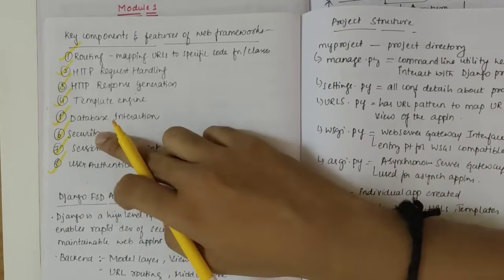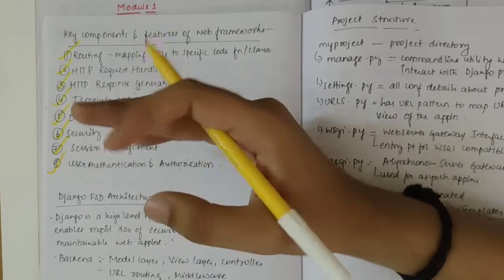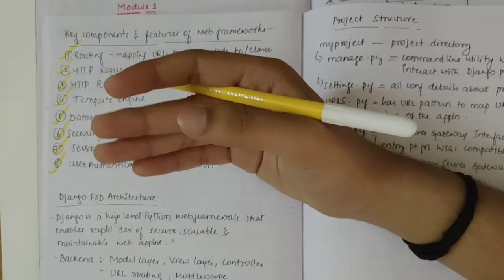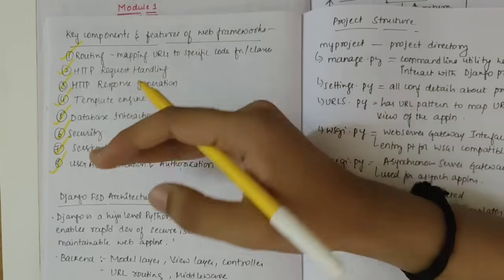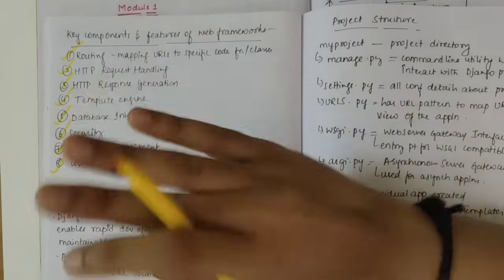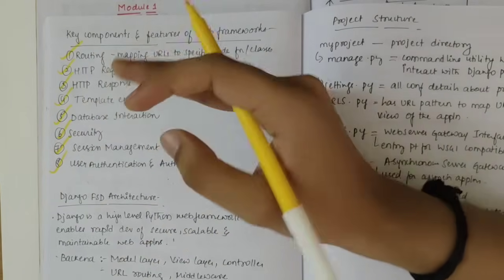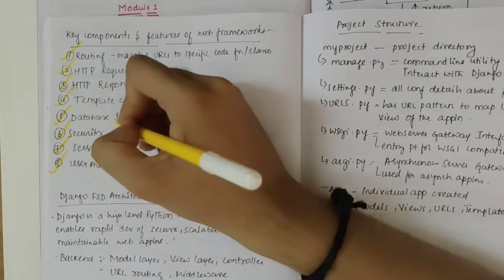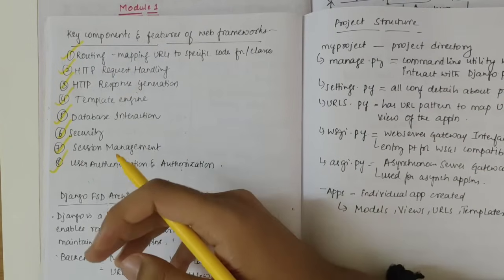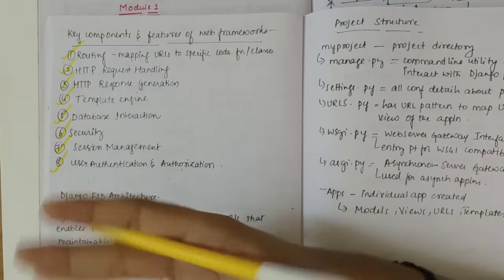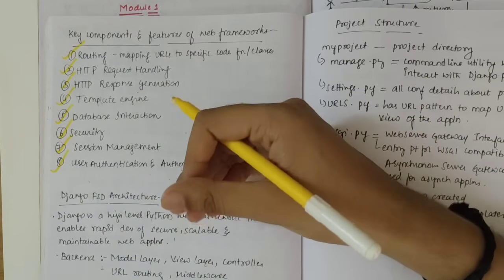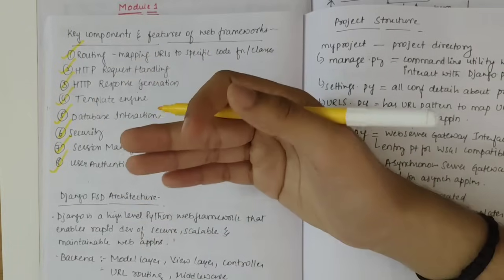Then we have security. Web frameworks address common security concerns like cross-site scripting prevention and session management. We should make sure that session management is secured. Then we have session management, where there are many mechanisms used for managing user sessions, storing the session data on the server, and using client-side cookies to maintain the session.